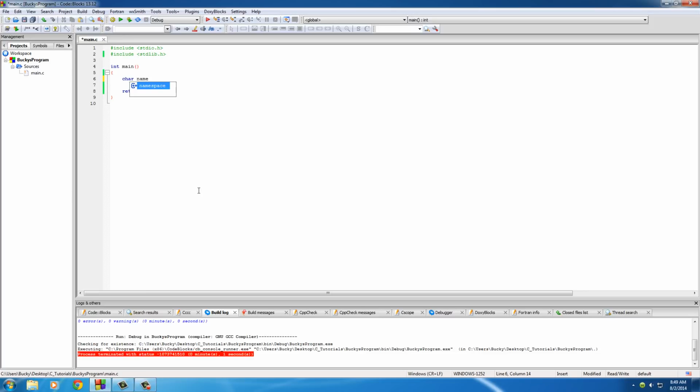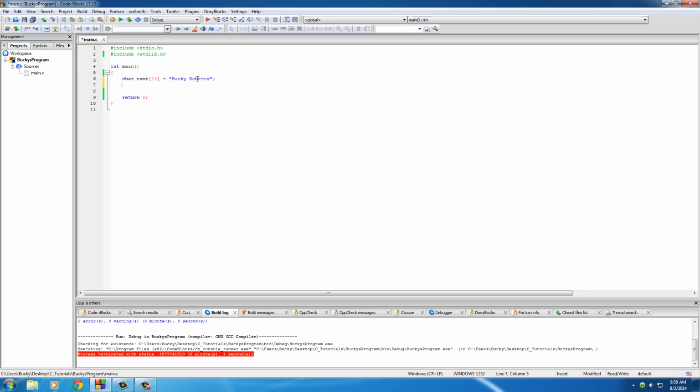Now, right after this, go ahead and press those brackets that are next to the P on your keyboard, or at least they're next to the P on mine. And in between these brackets, we need to tell it how many bytes this string is going to take up. Remember, my name, Bucky Roberts, with the space included, is 13 characters. However, we need to set aside some space for the string terminator at the end. So I'm going to put 14 right there. So basically we said we're going to create a list of characters called name, and it's going to set aside 14 bytes of memory for this. And then, just like a variable, set it equal to Bucky Roberts, and of course everything ends with a semicolon.